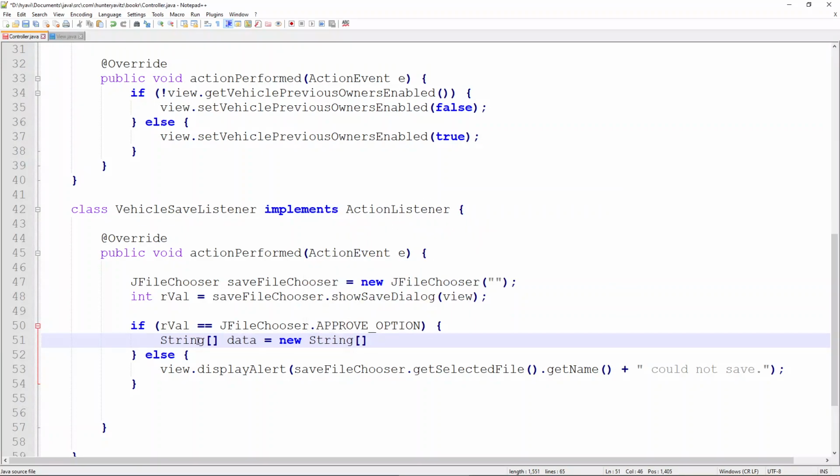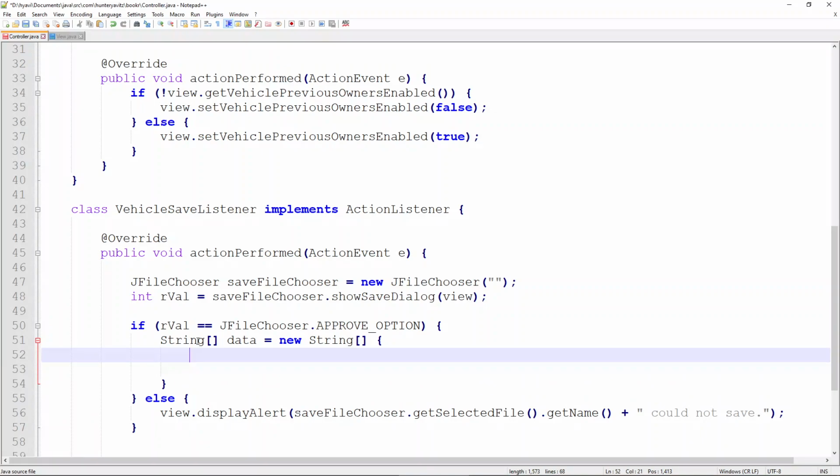And we can go ahead and just load up the array right now because we know everything that needs to go in here. This is going to be accessing all of the fields of the view object. And so the vehicle name field, the vehicle make field, all of that, we need to go ahead and grab the contents of that and bring it into this string array. And since it's a string array, the contents that are not strings, such as the base cost and the commission cost, need to be converted to strings. So we'll cast those to strings.